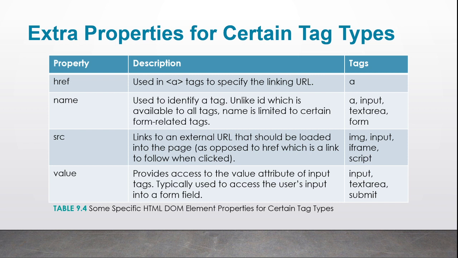And then value is, so this is going back to our forms, which we're going to go over in a couple of weeks. So the name is the name of the thing, and then the value is whatever that person puts in. So it's the input, the text area, and the submit. So if somebody is typing in something, you're grabbing that value. It grabs that user's input. For submit buttons, I think it's saved as a bool, which is like a true or false, or having a value or not a value. But either way, you've got to grab that to make sure that somebody's clicked your submit button, right?